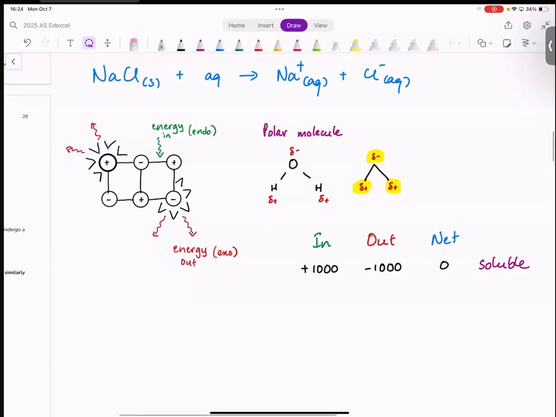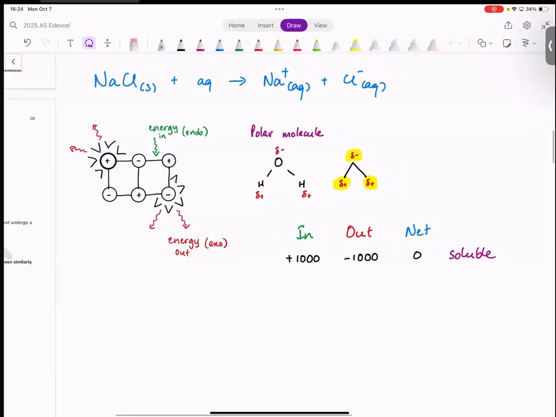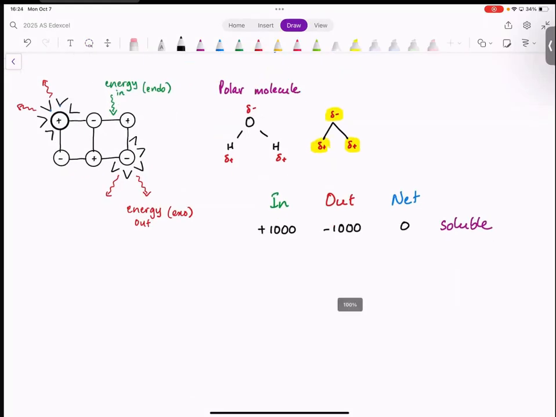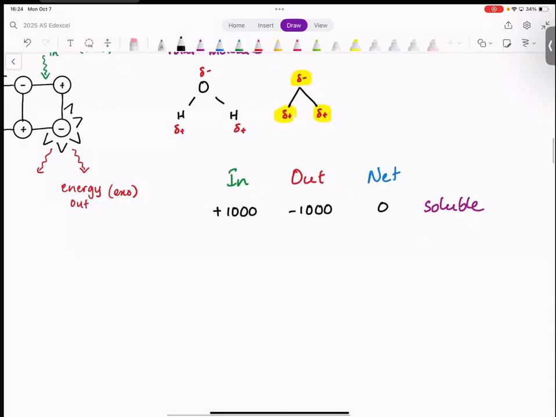Energy is going in. You need some energy to break up the bonds, but you need to get that energy out. If you don't get that energy out from somewhere, then you have to supply that energy to break it up, like what you do when you melt it. Are you guys okay?